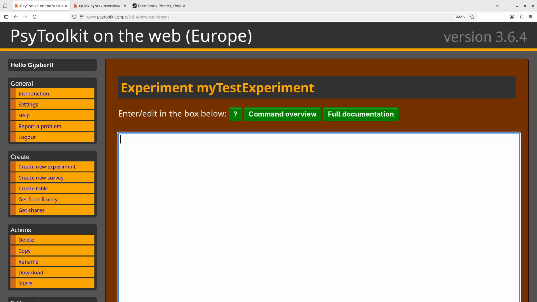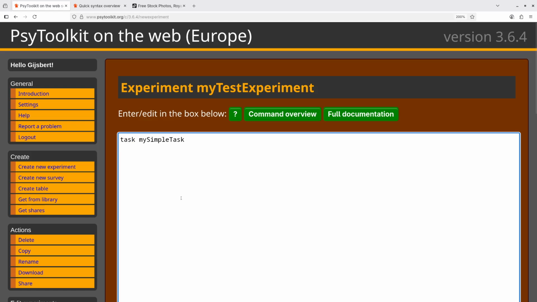So what you have in cognitive psychological experiments are trials, and in this experiment we're going to show a word on the screen, and you have to respond with left or right to it. So the idea is, let's create a task. We call the task my simple task. And what happens in one trial is what you write underneath the task.